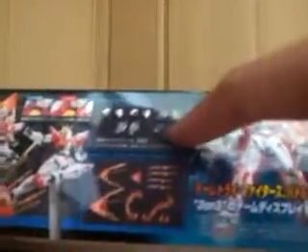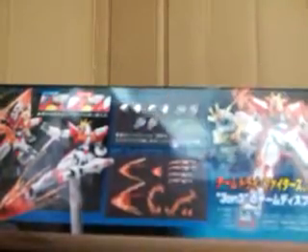So it has a normal mode and also a burning mode. Let me zoom in here — I know the quality is not good but there you go. You can see the obvious color difference. And also for the different kinds of hands, you've got the fists and you've got the holding hands, which I don't know what they're used for.